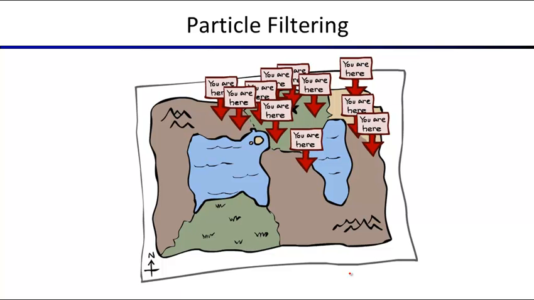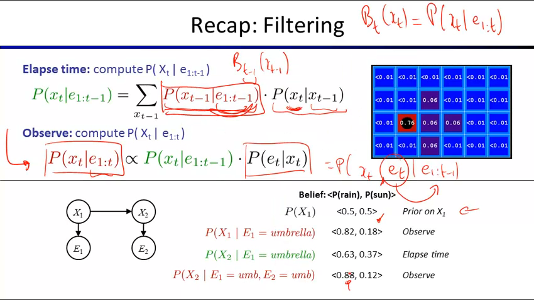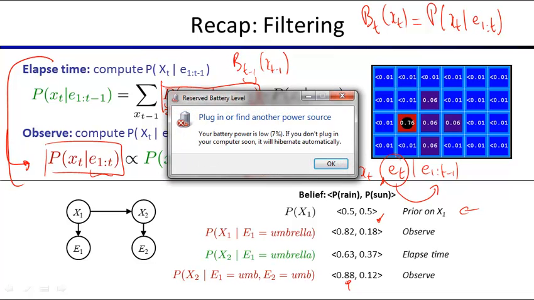What we're going to look at now is something that will solve the same problem, but when the state space is a lot larger. So far, we've looked at these toy examples, very small state spaces, where we can do these computations exactly. What we're interested in going forward is state spaces where this computation would be too expensive. You wouldn't be able to do it in a reasonable amount of time, as fast as time goes by, because you want to keep track of things as they happen. And so you want to use something a little more efficient.